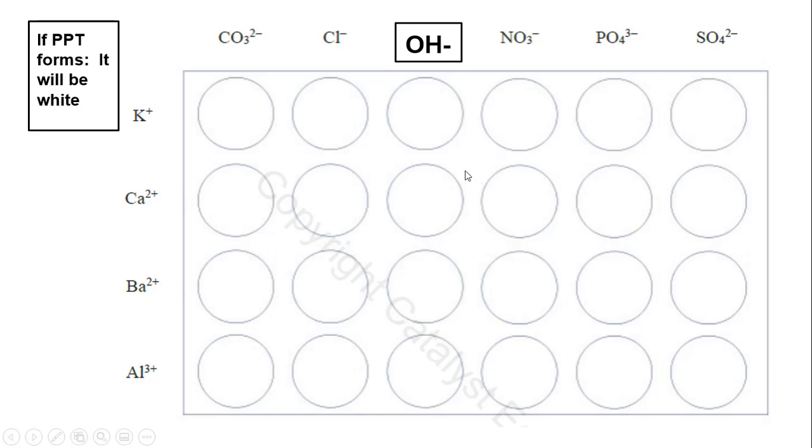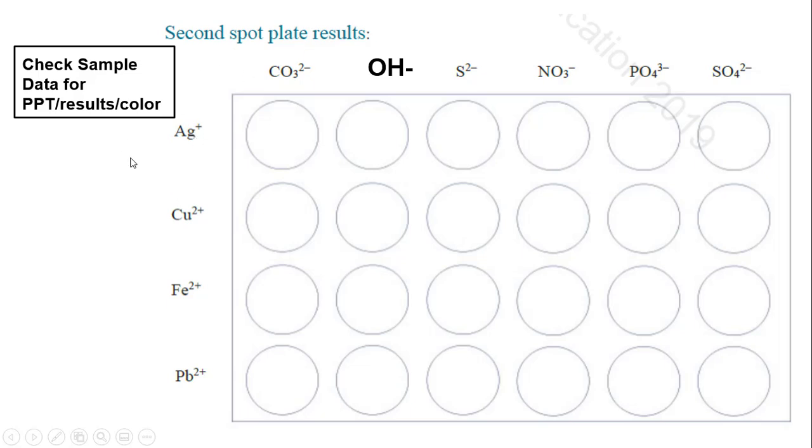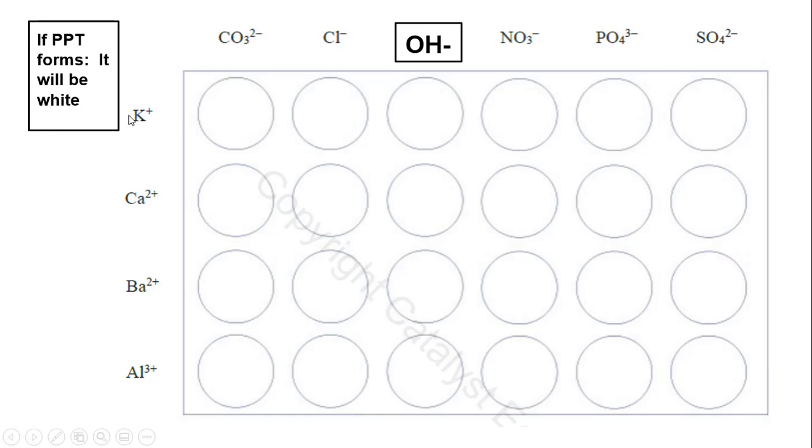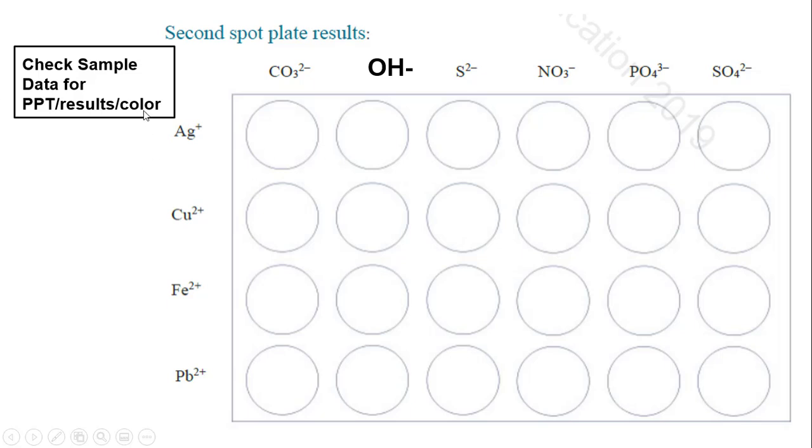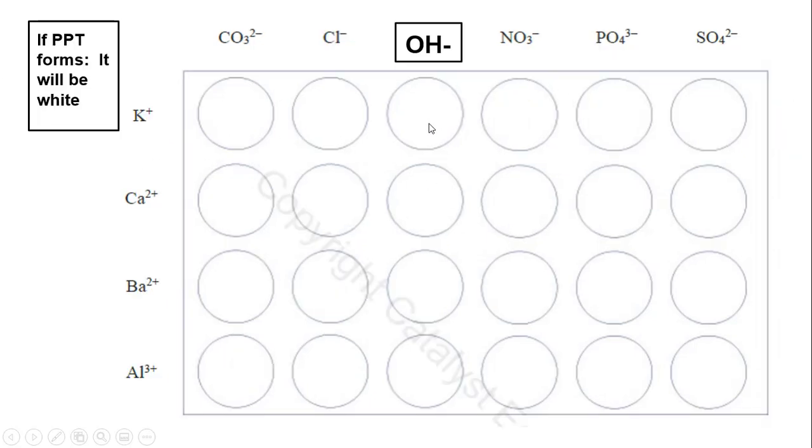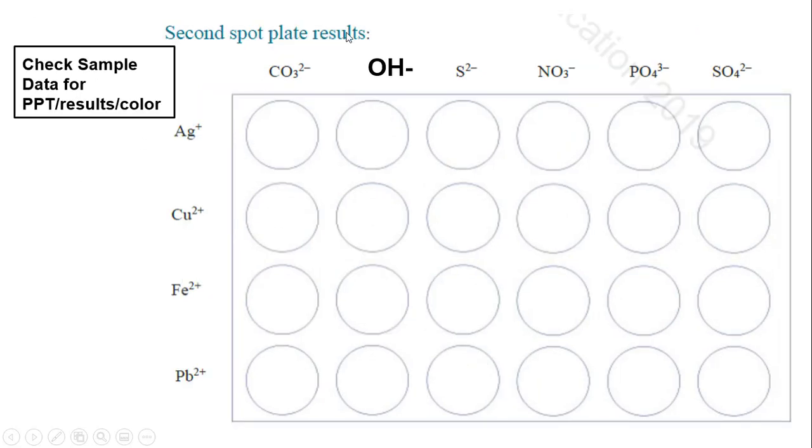Any precipitates here on the first one, you have 2 of them. See, this is potassium, this is second spot plate. These are transition metals. The first one, I have it listed, it will be white if a precipitate forms. So you will have to answer that. The second one, we're going to go through. And if nothing forms, you'll be able to answer no reaction on there. But the second spot plate has transition metals with the same carbonate, hydroxide. Oops, that's a mistake. This should be here, and then that means the carbonate's chloride. So I accidentally covered over chloride, but you will see it definitely when you do your data report.